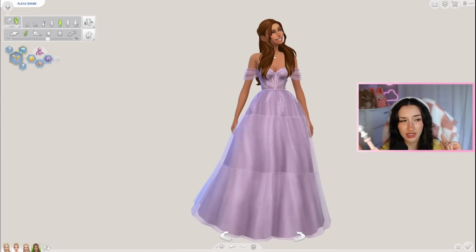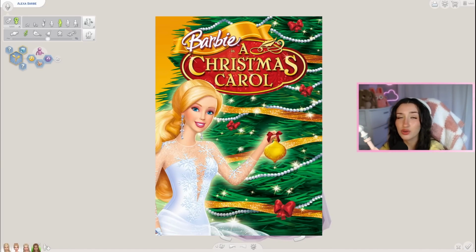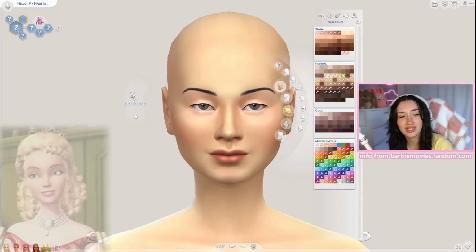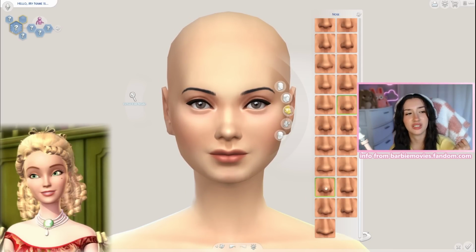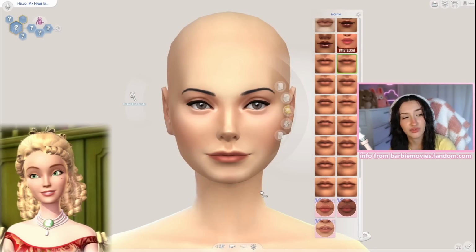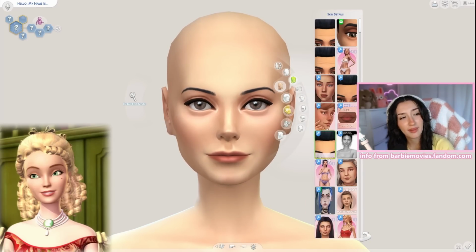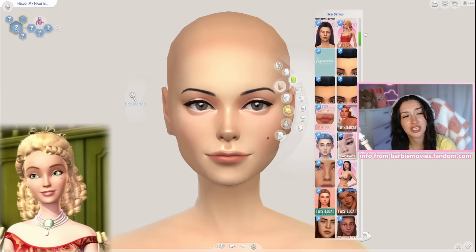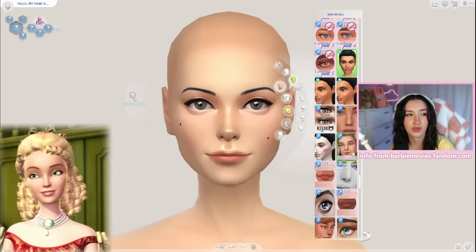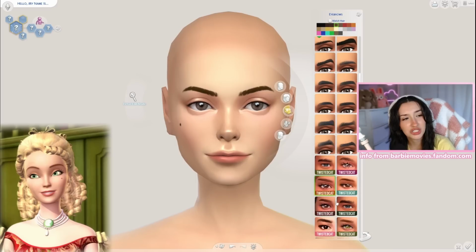Moving on to our next movie, which is Barbie in a Christmas Carol. Barbie in a Christmas Carol is another one of those stories that Barbie is telling someone. This time she's telling Chelsea. But Barbie in a Christmas Carol was the 14th Barbie movie ever made, and it actually came out on November 4th in 2008. Barbie in a Christmas Carol is a heartwarming adaptation of the classic Dickens story filled with cherished Christmas carols, fabulous fashion, and lots of fun.